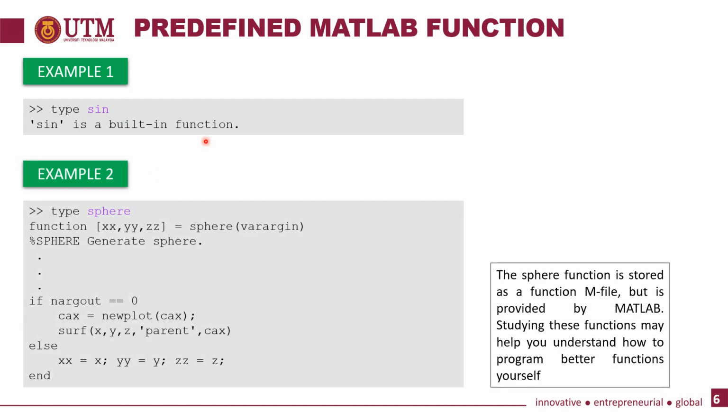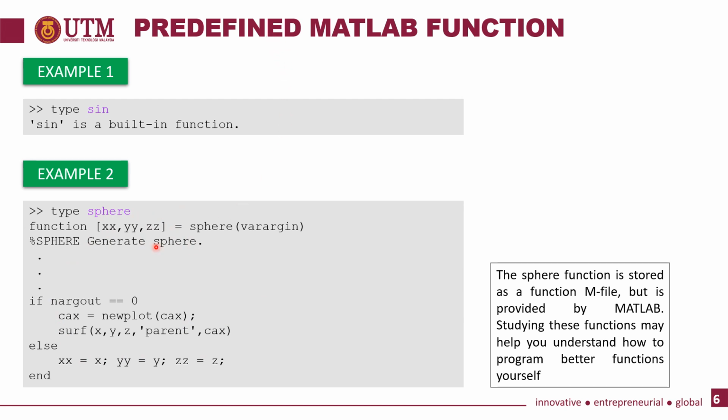Right, so example number 2, you can type sphere. All right. So sphere is actually a predefined MATLAB function, but we call it Mfile because we can see the codes behind it, right? So the sphere function is stored as a function Mfile, but is provided by MATLAB. Okay, you can see the coding behind the function sphere, which has been predefined by MATLAB, right?